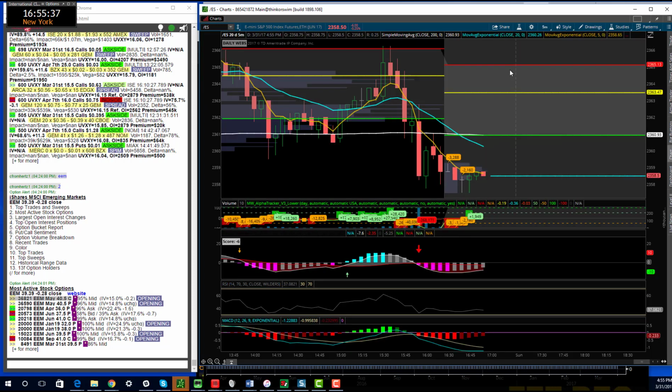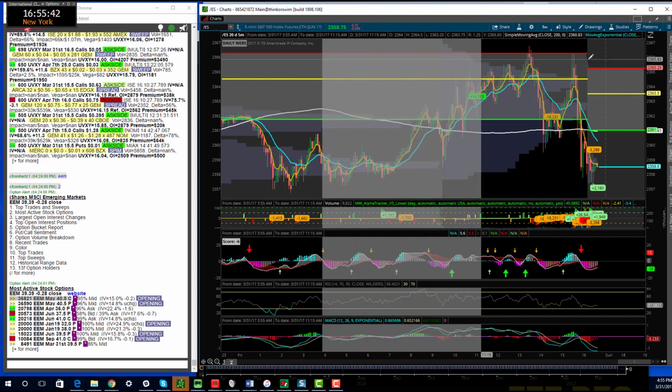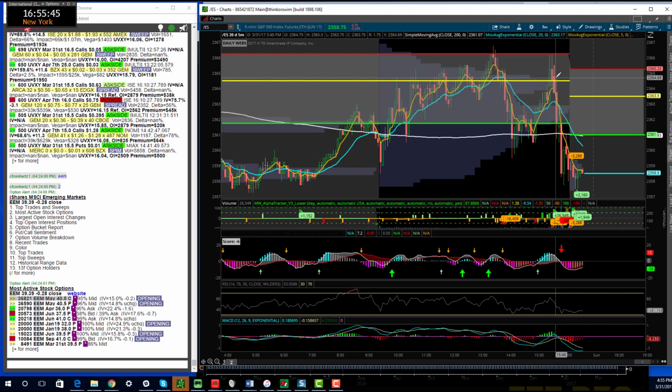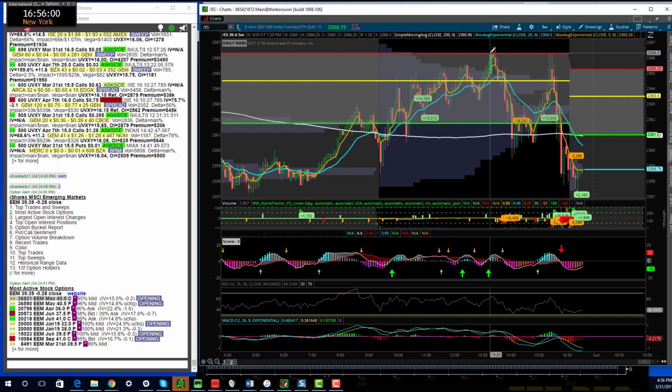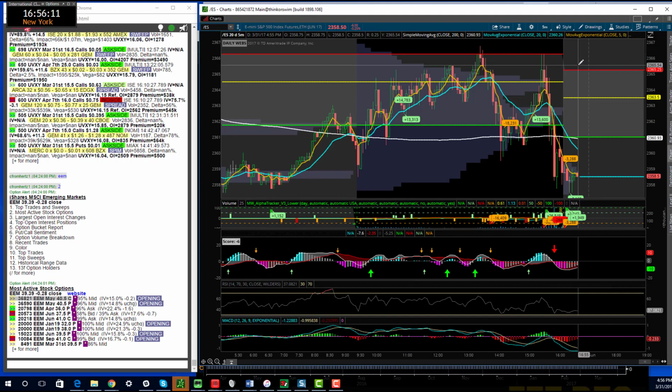What we were watching is basically the value areas for today. These are just so good at identifying support and resistance levels. This is something that I post every day in the chat room, as well as on Twitter, because it's so useful. This is basically where we hit. It just didn't look like we wanted to get going today, and it's amazing how we just stop right there. I really don't have an explanation why these areas are so important, and why sometimes we'll just rally up to them. It's just really good for telling you, hey, we don't have a trending day on our hands.